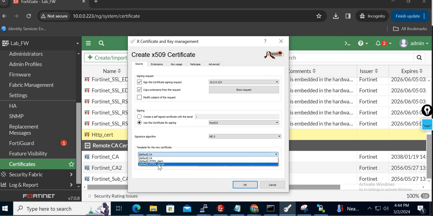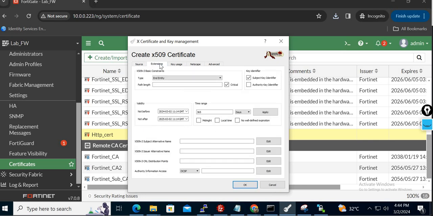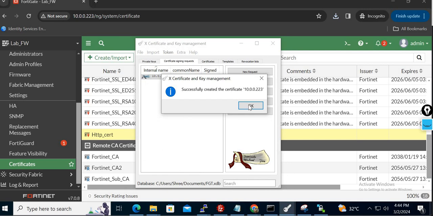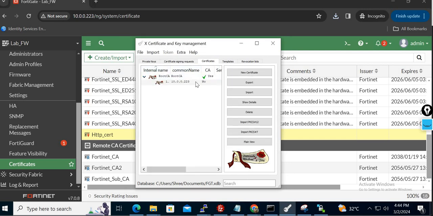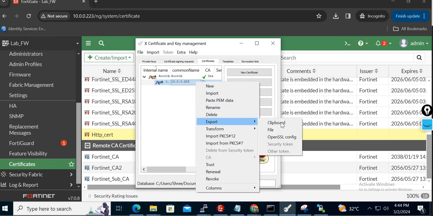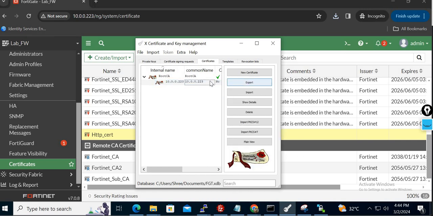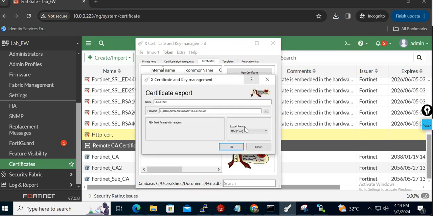This is an HTTPS server, and end entity with 1 year validity. Okay, that's all. Now go to this, and this is our signed certificate. Export. We can export directly from here. PEM certificate also, no issue.